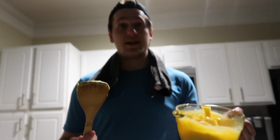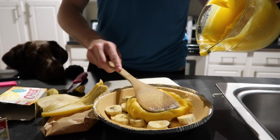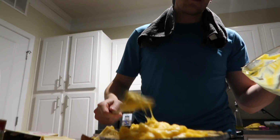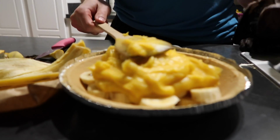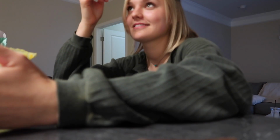Let this sit for 5 minutes. I went a little bit over. If you stir it anymore, it ruins it, but that's okay. Let me flatten it. Oh, good game, pie. Good game.